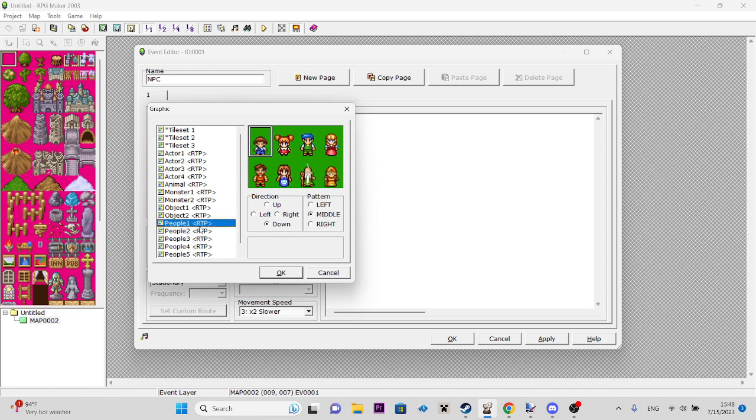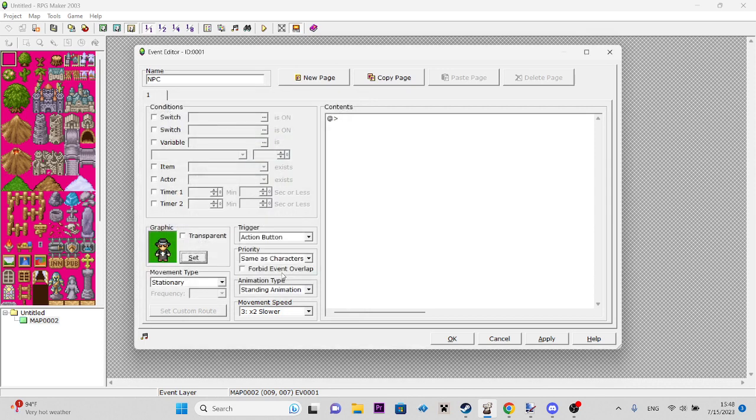actor. Actor is going to be most of these graphics. This is talking about presets, by the way. You will probably make your own assets if you're in any way ambitious with how you want to do your RPGs, but I'm just going through this as if you are using the default assets for everything. You're going to have actors, a bunch of actors here that we can use. We're going to have animals, a bunch of animals here you can use. Objects, which I'll get into later. People and vehicles. Let's make this one this fellow here wearing a top hat.